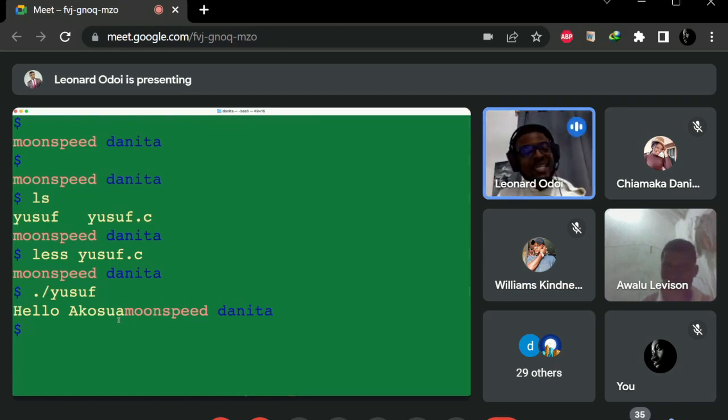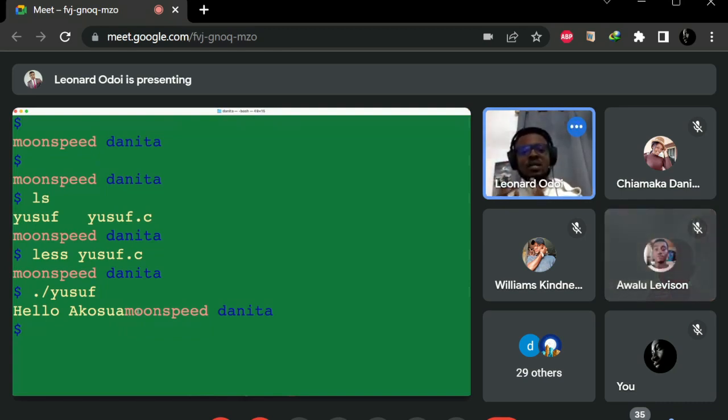What does this mean? This file that contains gibberish, I just run it and it gives me my program. This is simply telling you that in C programming, when you compile a program, the computer creates another file, which is an executable file. That file contains binary code, which you, the programmer, cannot understand, but the computer understands it. It is as simple as that. You don't have to worry about understanding what is inside that binary file, but the computer can read it and give you the output of your program.